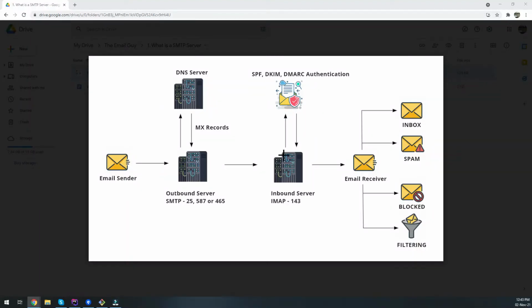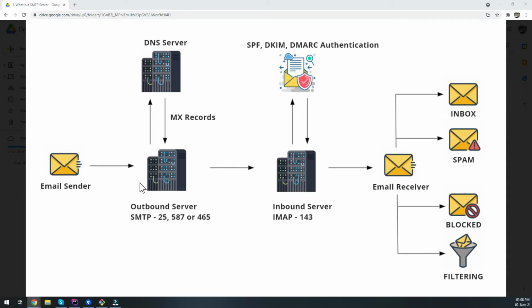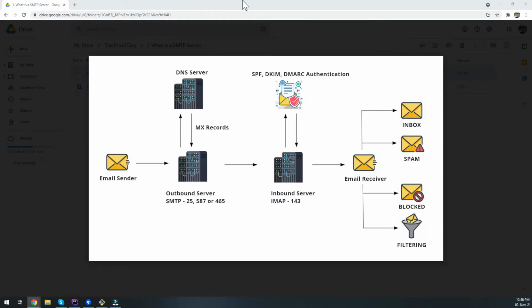In today's video, we will learn about SMTP, SMTP ports, IMAP, email formats, and we will also look at some of the top SMTP providers. SMTP is an Internet Standard Communication Protocol for electronic mail transmission. Mail servers use SMTP to send and receive emails. Email clients use SMTP for sending messages to a mail server, and for retrieving the messages, IMAP is a standard, which replaced older standards like POP3. SMTP stands for Simple Mail Transfer Protocol.